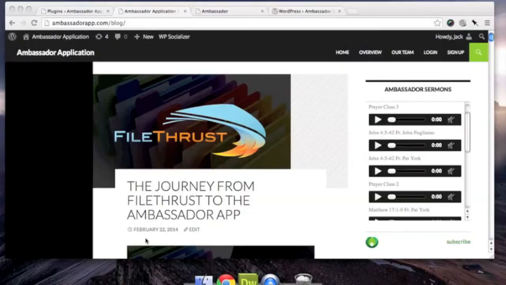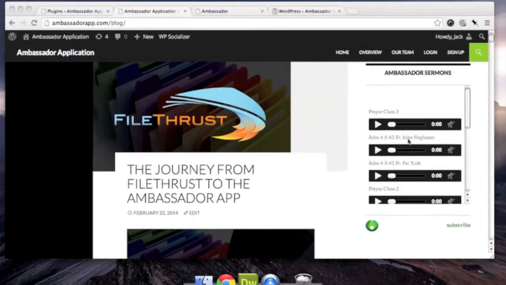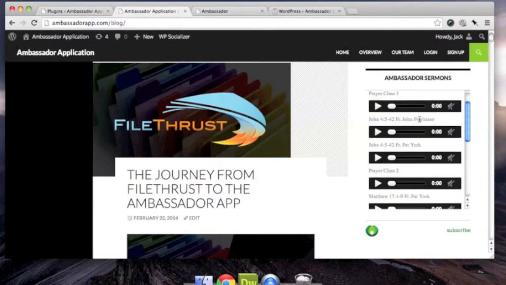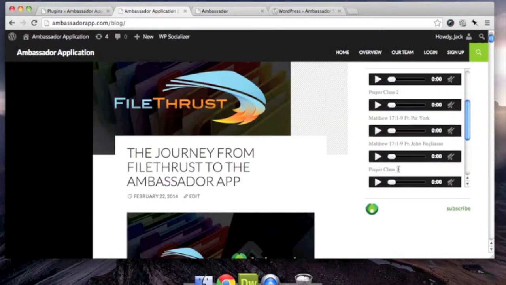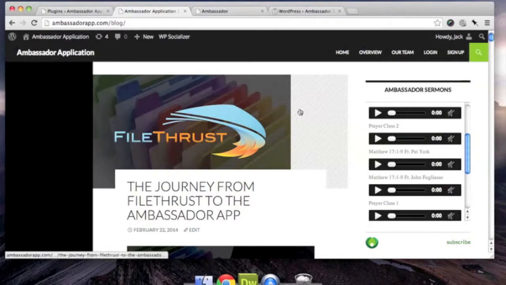Let's take a look. Okay, so you'll see now what we're going for with the WordPress widget. Here's an active one, and I'm pulling this in from one of our subscribers, Magdalene. So here we have the title, and here are all of the sermons they've recorded that are getting iframed into this sidebar widget. This icon right here is going to take you to Ambassador, and then this is going to be a subscription link so your members can subscribe to your Ambassador sermon pages, and they'll get those emails when you send out your sermons every week. So they can get your sermons, they can subscribe, and they can visit the Ambassador app.